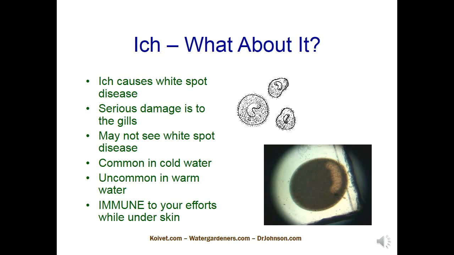And the swarmers in warm water have a problem attacking the fish, which are healthier in warm water, and getting to the fish in sufficient numbers to really pose much of a problem. So they basically just spend their energy in warm water. Cold water facilitates the swarmers, slows their metabolism down, the fish's metabolism down, allows the swarmers to get the upper hand, and so you see white spot.